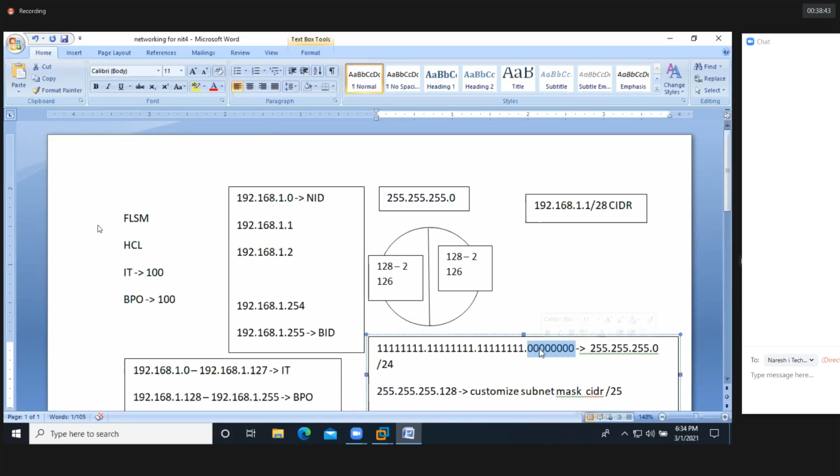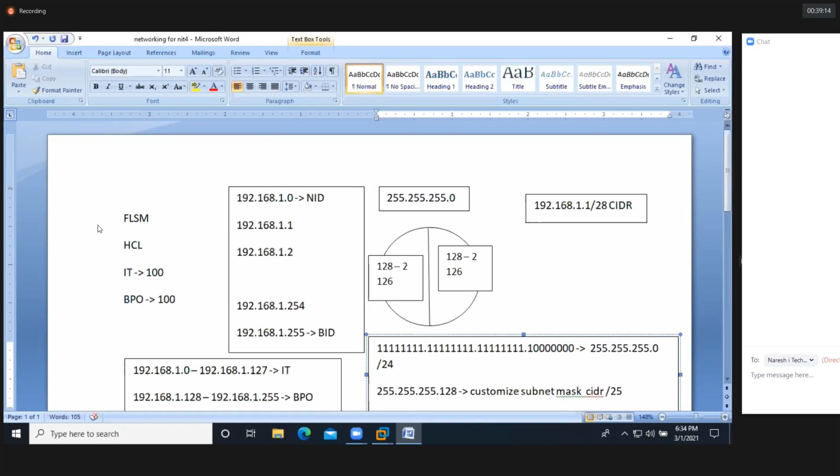Now, what is subnetting? We are converting host bits into network bits. How many network bits will we have? How many host bits will we have? 3 network octets and 1 host octet. So how many bits are in the host octet? 8 bits. Now what I'm doing is converting the first bit from host to network.